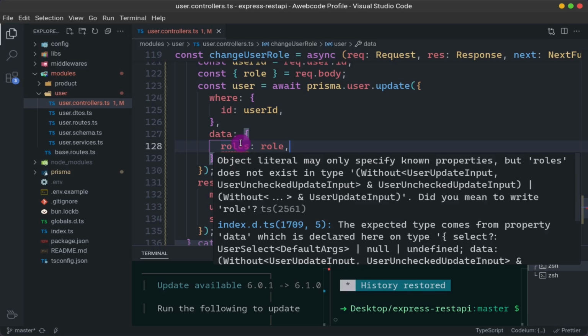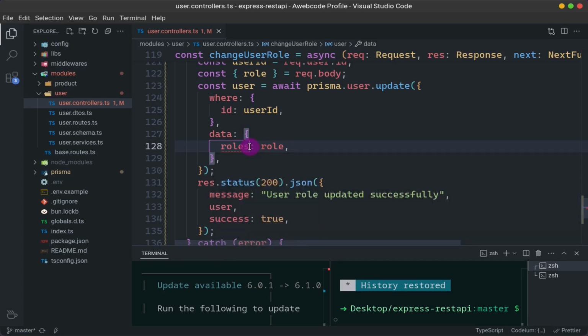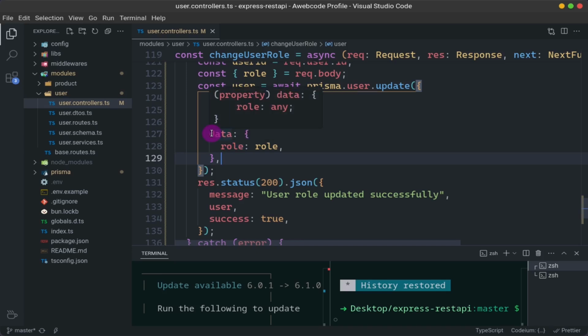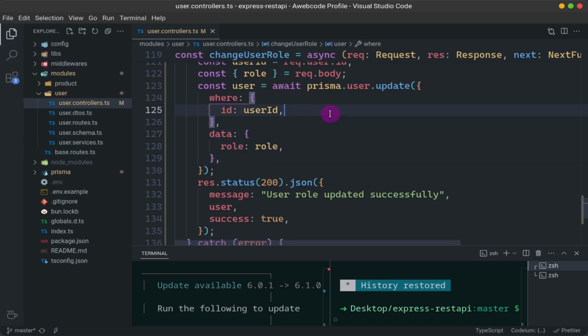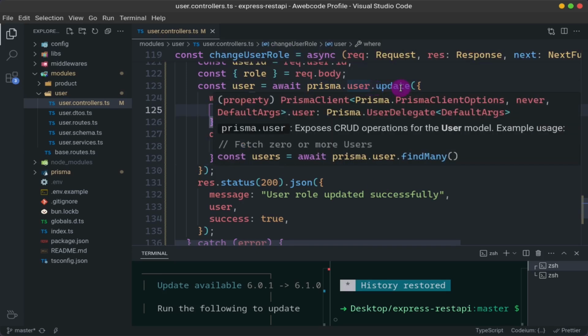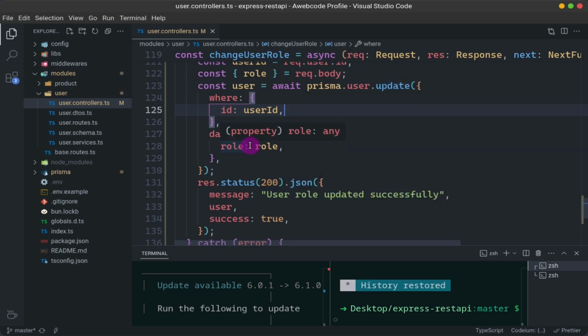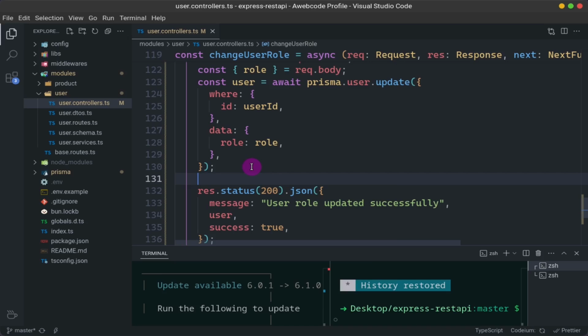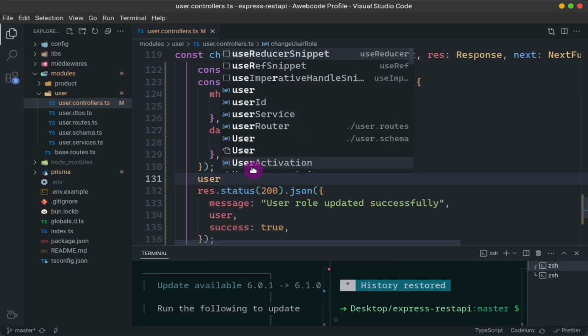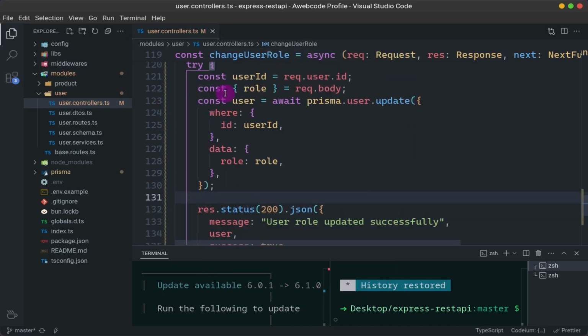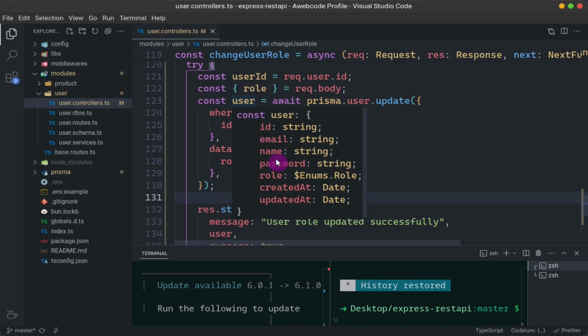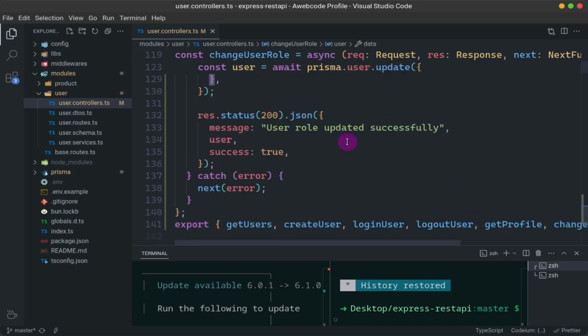Okay, the role does not exist in our database, so check that the role exists. Prisma.user.update with the role data. Okay, if we hover on it, the user has that enum role, and we are passing this user to the client.